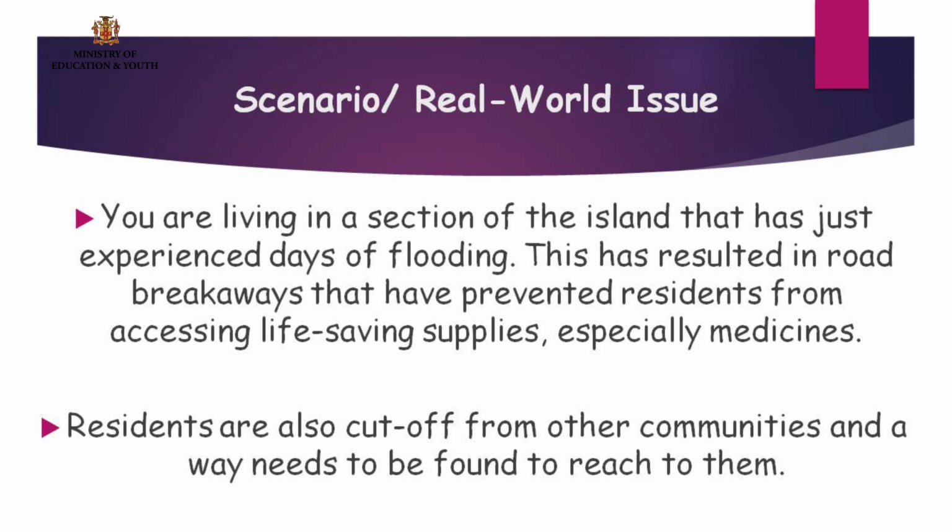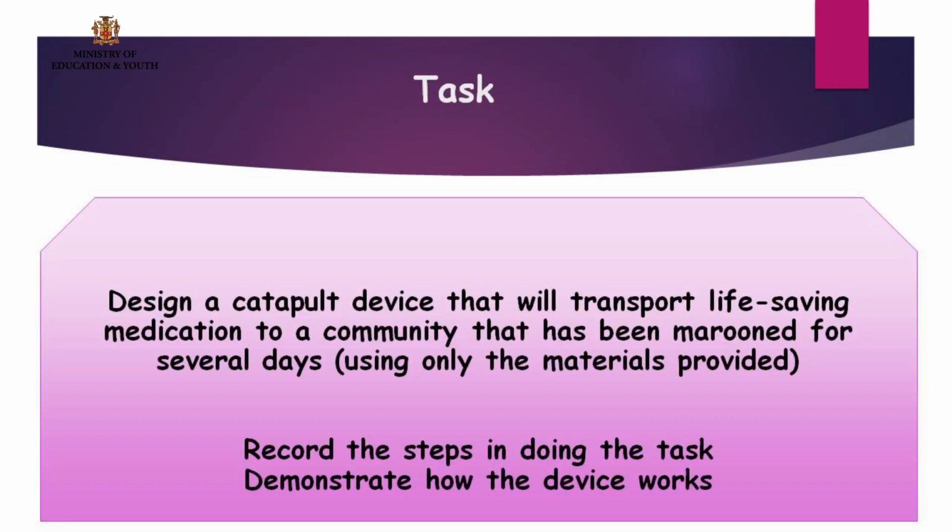So we're going to present these students with a scenario. Here is a scenario. So let's look at the scenario, students. You're living in a section of the island that has just experienced days of flooding. Okay, so you're putting yourself in that situation. It has resulted in road breakaways that would have prevented residents from accessing life-saving supplies like medicines and food and so on, right? So they're cut off and we need to find a way to reach them. All right, so here is what we're suggesting. We want you to design a catapult device. Anybody knows what a catapult is? Yes. Okay, all right, I hope.